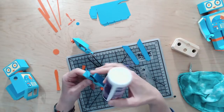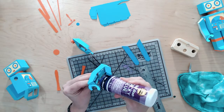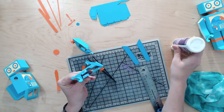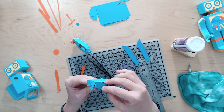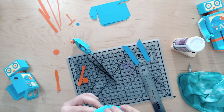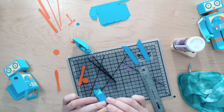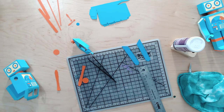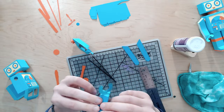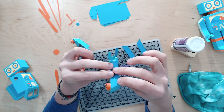So, I'm gonna go ahead, bend that back, put glue on these tabs here. Even put glue on this one. Now, I'm not using a lot at all because I don't want glue to ooze out. All right. So I'm going to apply pressure on one side and then the other. Some glue on my finger.